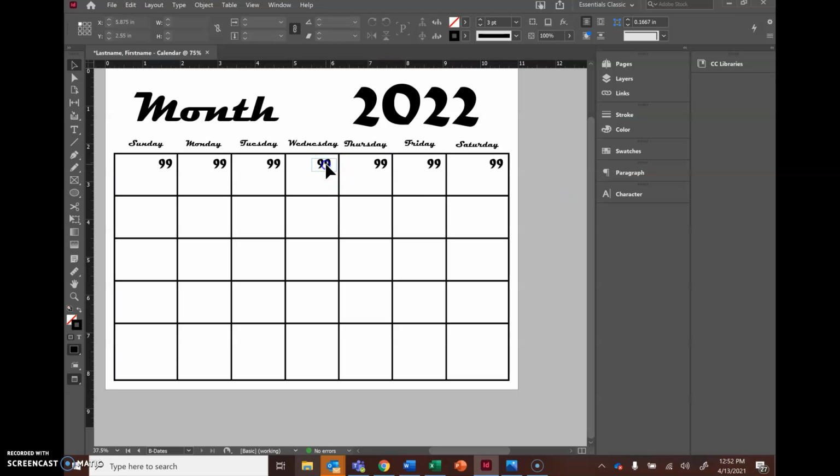Okay, once I have all my numbers in my boxes the way that I want them to look, I can copy all 7 of them at once. So I'm going to take my selection tool, click on the first one, and then hold down my Shift key. I'm going to click on the second one while still holding down Shift and click on all of the other ones, making sure that I continue to hold down Shift. Once I click on the last one, I can release my Shift key, and I can do Control-C to copy and Control-V to paste. And it's going to paste all 7 of them.